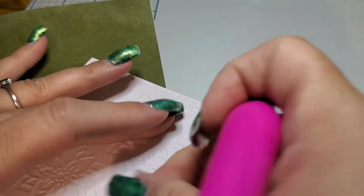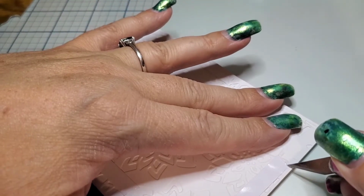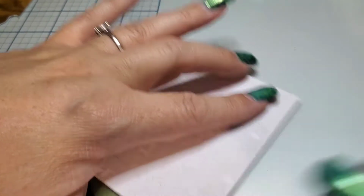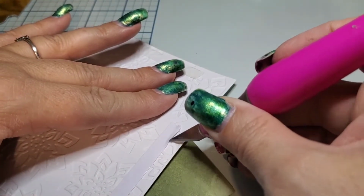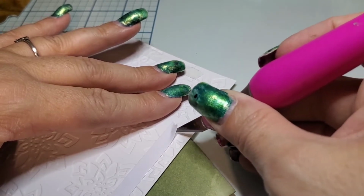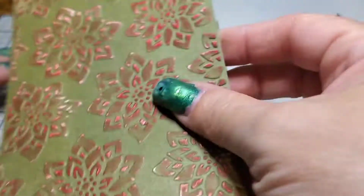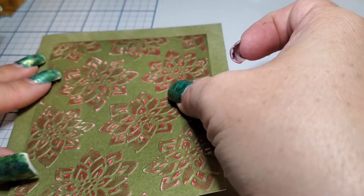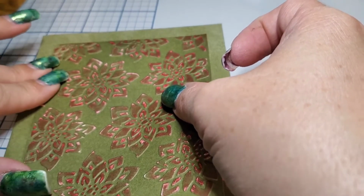Now, if you don't have a poinsettia embossing folder, you can use anything Christmassy. Snowflakes, outdoor trees. I mean, anything that you could squeeze into the holiday season. Okay. Get that as lined up as good as we can.